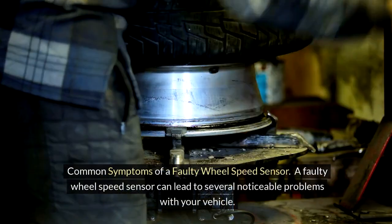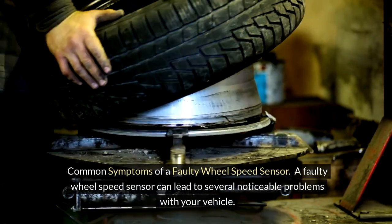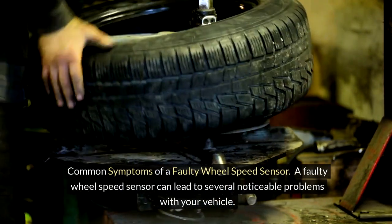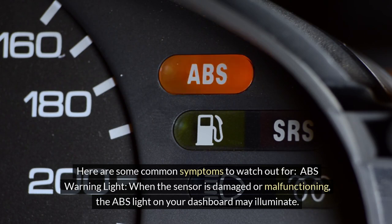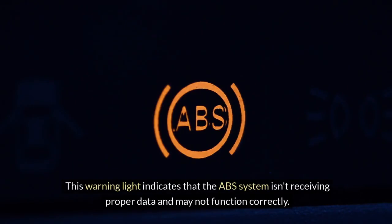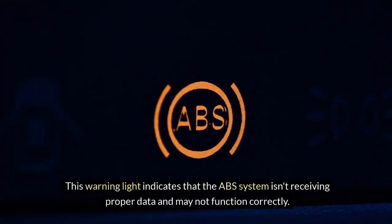Common symptoms of a faulty wheel speed sensor. A faulty wheel speed sensor can lead to several noticeable problems with your vehicle. Here are some common symptoms to watch out for. ABS warning light. When the sensor is damaged or malfunctioning, the ABS light on your dashboard may illuminate. This warning light indicates that the ABS system isn't receiving proper data and may not function correctly.